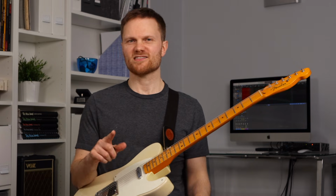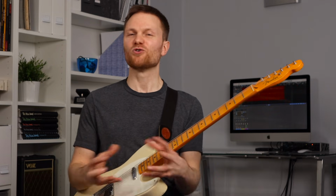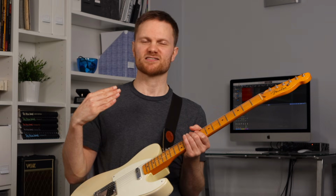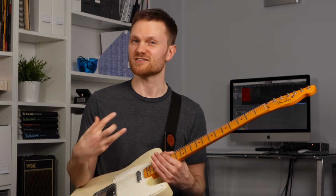Issue number two is that I find there's a lack of control over the overall volume level. So with the loud sounds, they're always going to be overdriven. It's hard to get a really loud, clean sound that cuts through the mix. And for a lot of jazz and pop songs, that's the kind of sound I need or want. The other thing is that if I want a super overdriven sound that lays back in the mix, it's hard to get that. That heavily overdriven sound is going to interfere with the vocals really easily, because it's so loud. So I just find it a bit limiting having all your loudest sounds always being heavily overdriven and all the quieter sounds always being less overdriven.